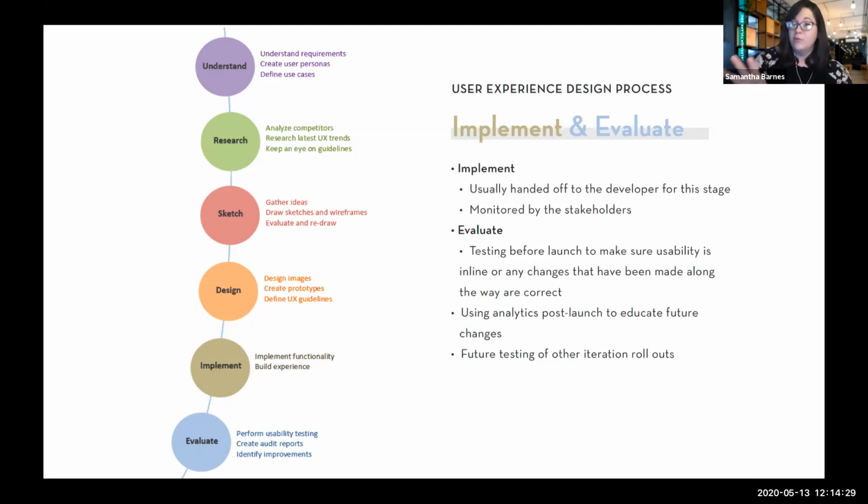You create audit reports, which basically means, did people do what they were supposed to do? Did the designer create the right thing? Did the developer make the thing the way we said it should go? And then you see, was your hypothesis true? I know it seems fairly scientific, but it is. Did you design it the right way? What adjustments did you have to make along the way? And that's before you deploy it. You're supposed to do all of that before you deploy. So just keep that in mind.